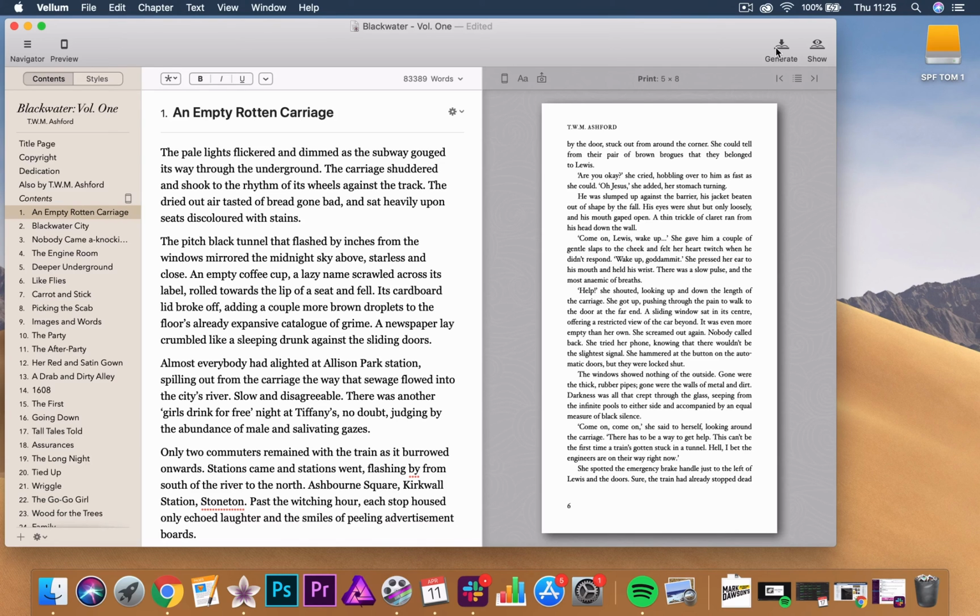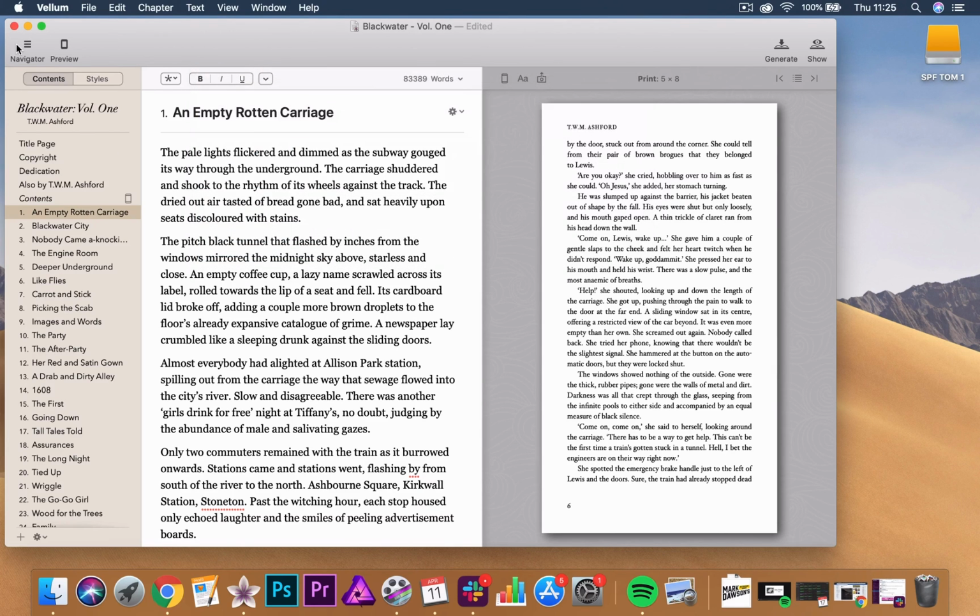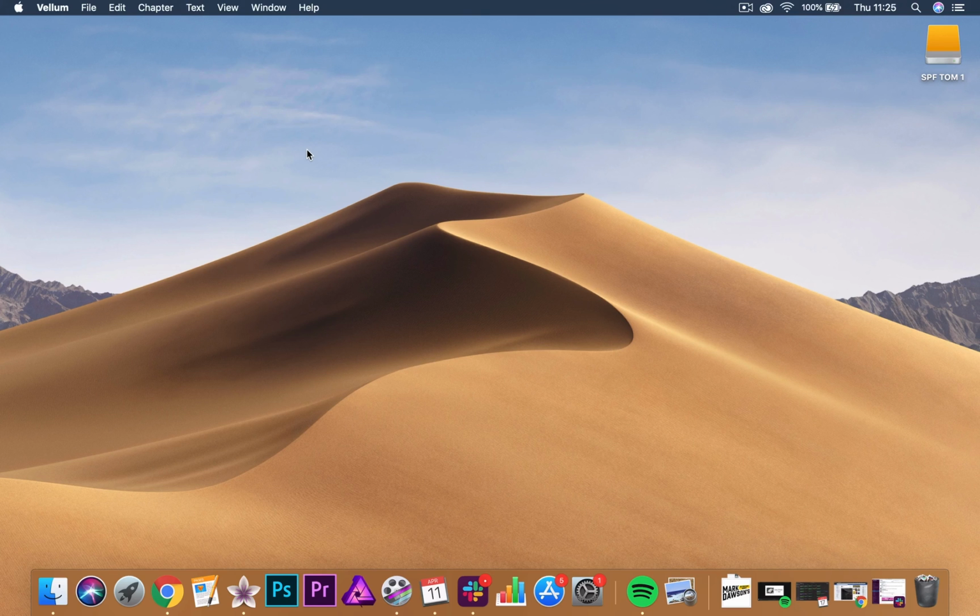Once you have paid, you can just go up to generate, click that. And you can, in fact, generate for Kindle, Apple, Nook, Kobo, Google, or a generic EPUB. And you can also create a print version as well. And you can, as you see, change the trim size there as well. If you click continue, you also get to choose which folder it goes to, pretty standard save system. And then if you click generate, it'll create all the different files for you. And it literally takes 10 seconds, if that. I won't do it right now because it will override everything that I've worked on.